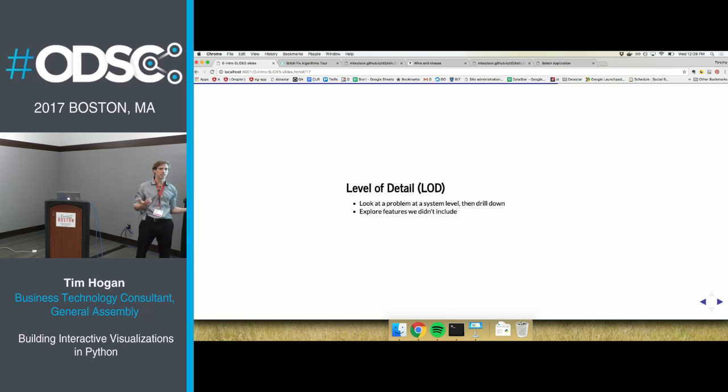So one of the advantages interactive visualizations have is humans instinctively can only look at so much data at a time. It can be very overwhelming. We're in the age of big data where there's a huge amount of data sets, but we can't recognize those trends. One thing that we can do is look at it from a system level. We can have all the pictures. So here we could see all the different departments of all the different 311 requests. And we could just say, hey, what's the neighborhood that has the most 311 requests? And what we can do is narrow that down for a more specific solution.